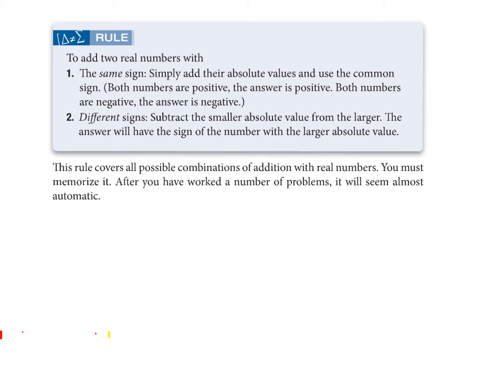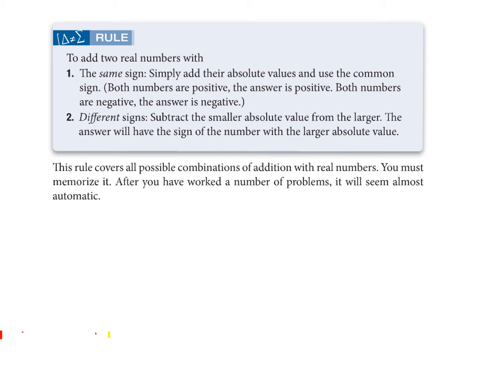Who cares if they're negative or positive? If they're the same, we're going to get rid of the signs and add up the numbers themselves. And then we're just going to put the same sign that we had for both of them, called the common sign. So if the 2 numbers were positive, forget about the sign entirely, add them up, keep the positive sign. If the 2 numbers were negative, forget about the signs, we add up the numbers, and we just put the negative sign.